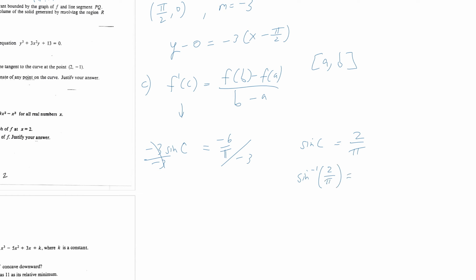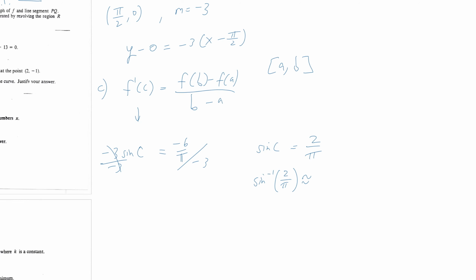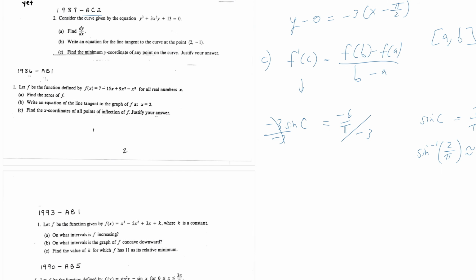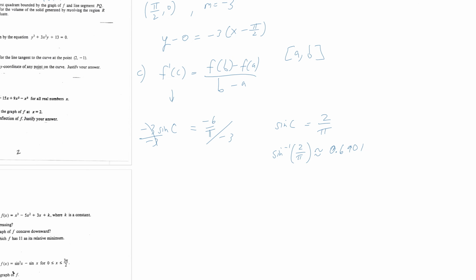Let's use a calculator. Arc sine of 2 over pi. Okay. If I'm not mistaken, calculus requires a minimum of 3 decimals. AP stats, sorry, requires 4. I'm going to use 4 decimals. I don't want to put fewer because they will penalize you if you have fewer decimals, but they won't penalize you if you have more. Okay, it's 0.6901.